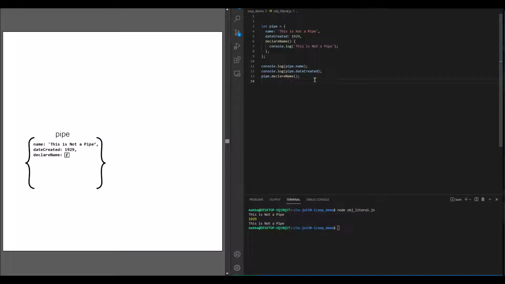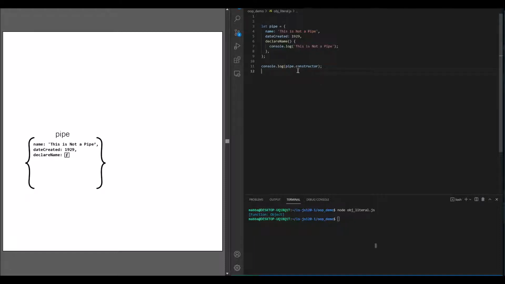Well, funnily enough, this object is constructed using a function, and we can access that and find out what function constructed this object when we use our pipe.constructor property call. Okay, so here's our pipe.constructor.